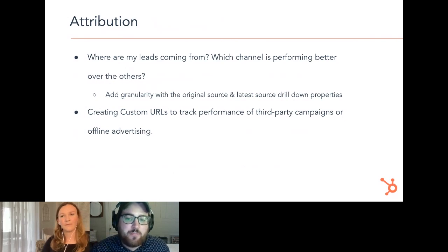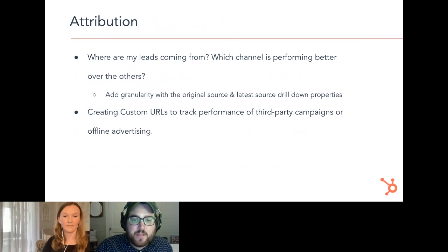And so one thing I wanted to point out, and something that I think a lot of people overlook, is that once they get to the traffic source analytics report, you can drill down into all those different sources too. So if you're looking at original search, if you're looking at organic social, you can click in further and understand what actual social platforms are bringing traffic in, and what channels are actually bringing leads in.